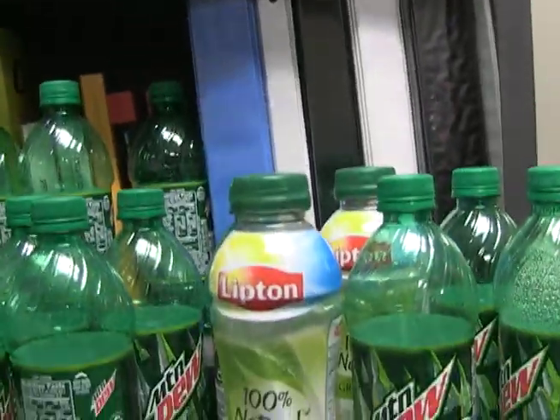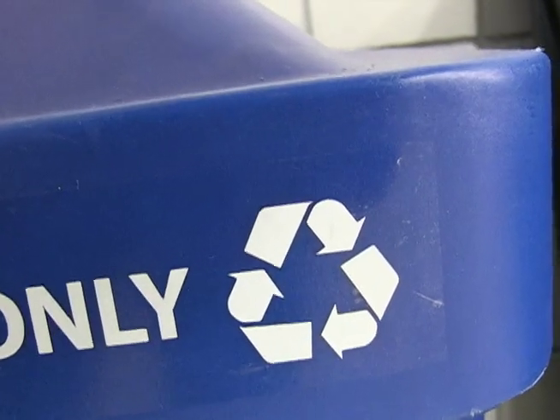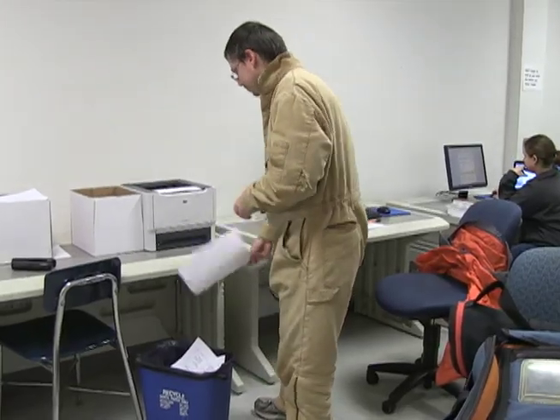Iowa Western recycling activists started the group Going Green. The students are working to bring attention to recycling on campus. "Recycling is just basically the bare minimum, but I know a lot of students don't do that. The recycle bins at the vending machines are for bottles and cans, and the recycle bins in the classrooms are for paper." Their mission is to reduce unnecessary waste. The Green Student Club promotes sustainability on campus, including recycling and events like Earth Day. The students say the more people recycle, the better everyone can shape the future. The Council Bluffs Recycling Center comes every week to pick up the plastic waste.